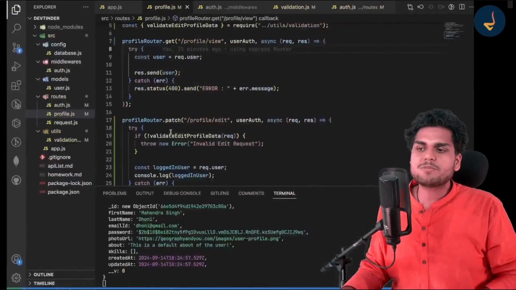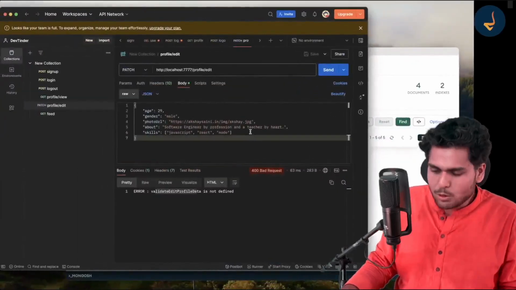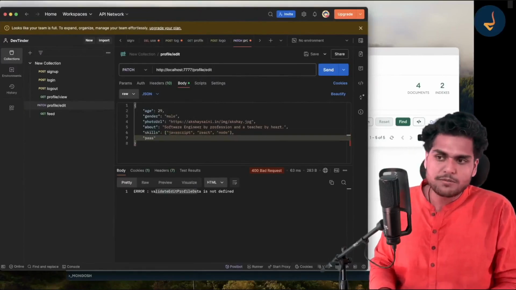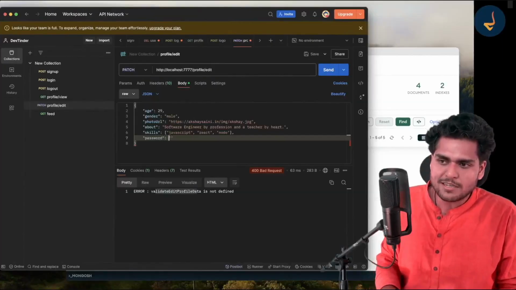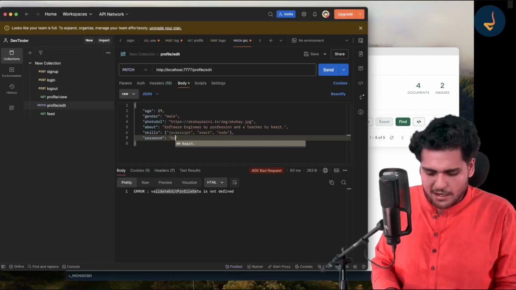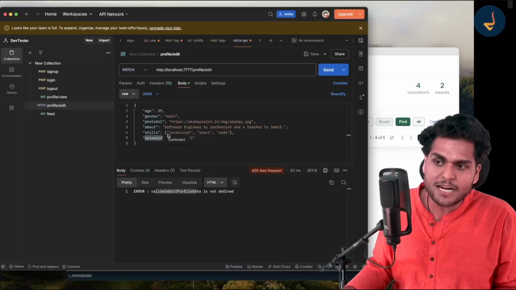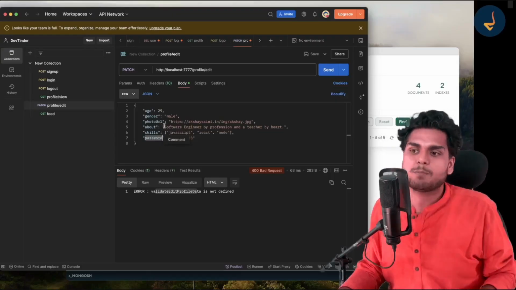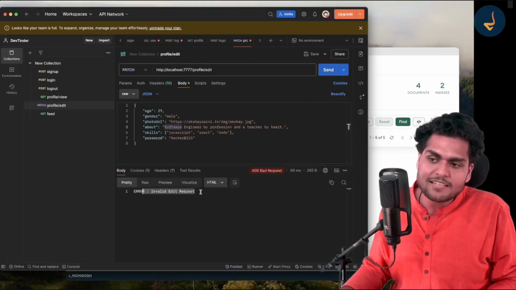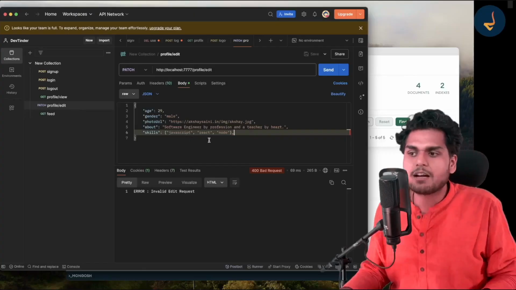Let us first also see if the validations are successful or not, right? Suppose somebody tries to edit the password also, suppose a hacker is trying to add the password also, and their edit API just takes password, right? Password is hacker@123. Now my API should fail because I am trying to add a field which is not in the allowed list. So if I send this invalid edit request, it says invalid edit request. If you try to mess up with any field, it will say invalid edit request.